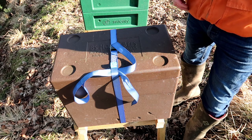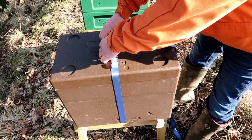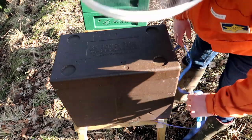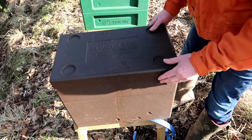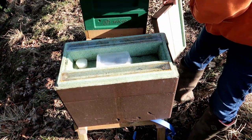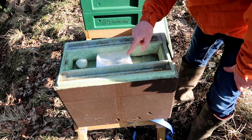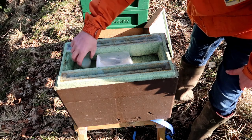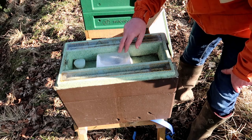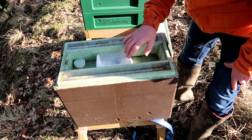Okay, so this is one of our nucleus colonies. On this particular one it's a BS honeybee nuc, which I particularly like because it comes with a feeder on the top that you can switch between syrup feeding and fondant feeding. We'll just have a look inside and see how these guys are getting on. You can see in here we've actually started to consume probably about 50% of the fondant, which we've put over the central hole. When you put the syrup on you put the plug back in and feed them with syrup in the spring. I think 50% fondant remaining should be okay — we'll come back in a couple of weeks to see how they're getting on.